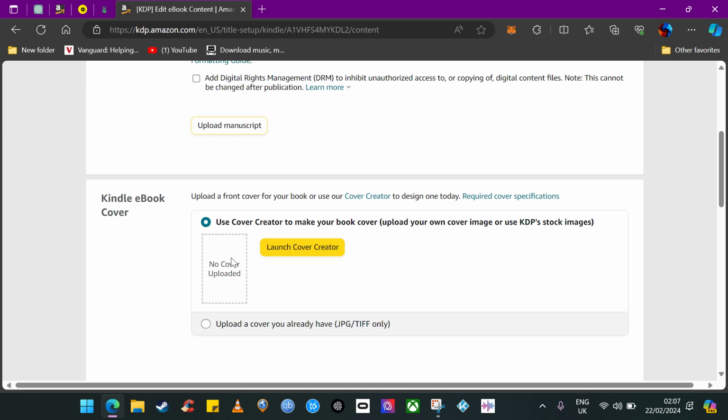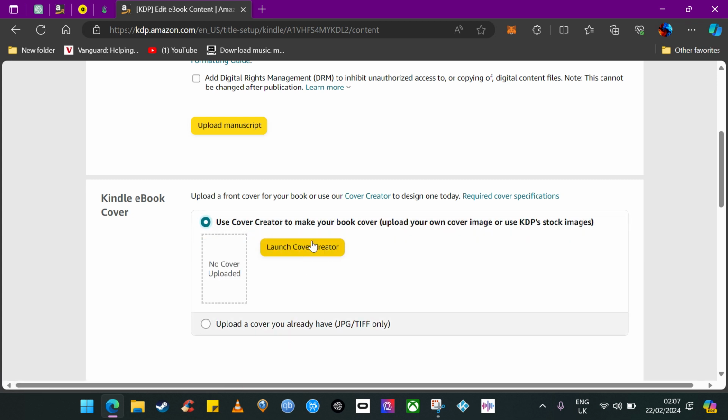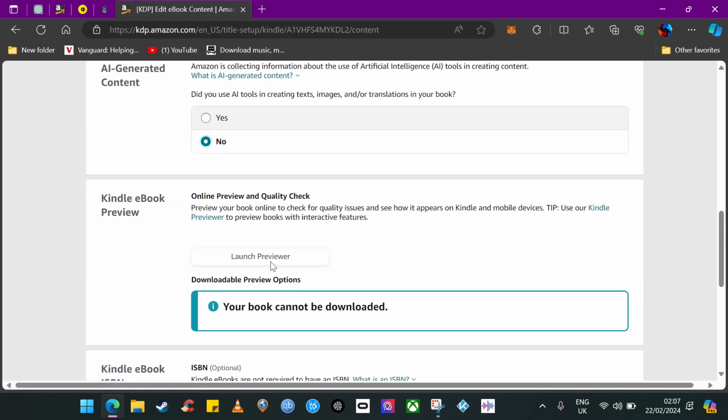And then you would go to create your cover. You can launch a cover creator, or if you've got a picture that you've edited or you've got someone to do for you, or you're really talented at art and you've made a really nice textbook cover, you would then go ahead and upload your own, or if you want to use Cover Creator, you can just click that button and start to create a cover with the available ones that Amazon provides. Did you use AI? If yes, obviously yes. If no, no. And then you can preview the book, so if you click on that, it will show you a preview of what the book could look like, so you can then go ahead and edit it and dress it up a bit and make it look tidier and things like that.